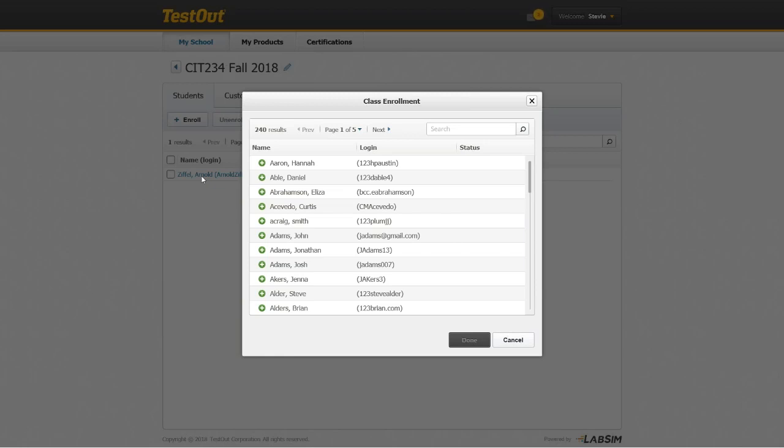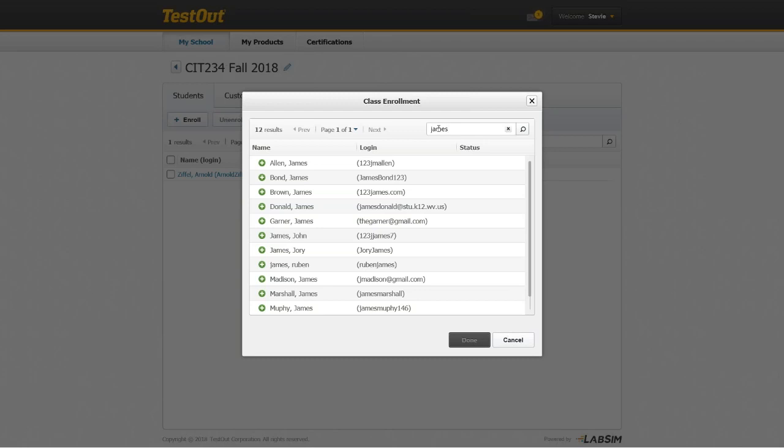You can compare that, of course, with what you received from the campus itself, and then you can see exactly who is missing from your list if you're comparing, as I was mentioning, maybe I'm supposed to have 20 students and 19 of them are already enrolled. Well, I can quickly identify who's missing from the list, and then I can type a name in this search box. Now, there's 240 students listed here, and some of you may be in organizations that literally have thousands of students listed here. So obviously, I don't want to have to scroll alphabetically by last name to find one student. So I'm going to put the student's name in my search box up here, and I can press enter.